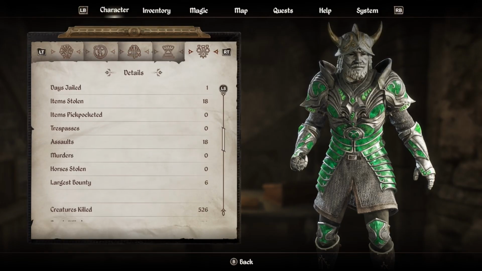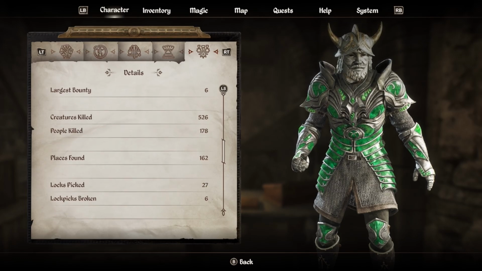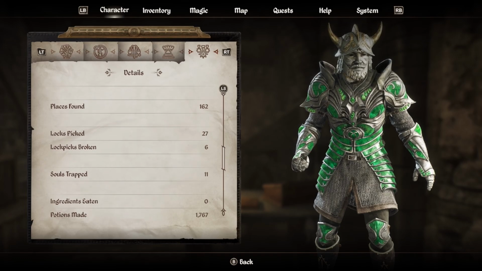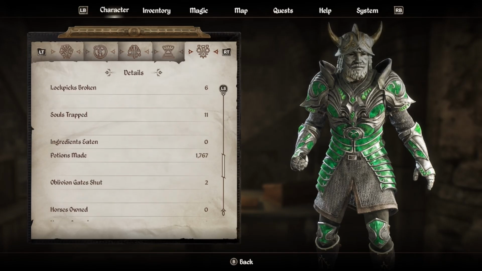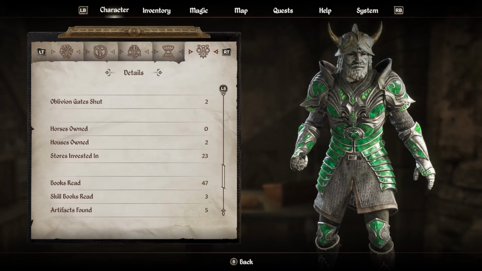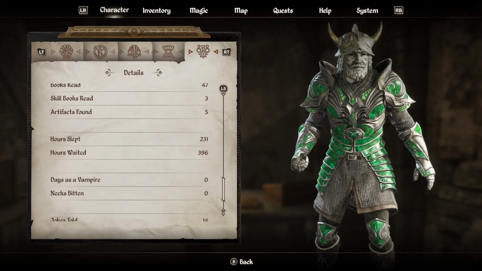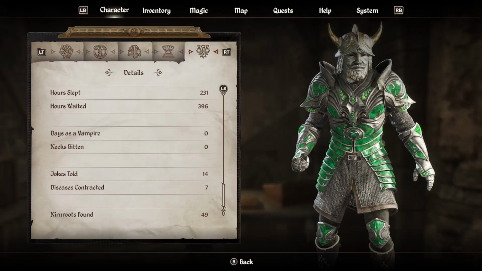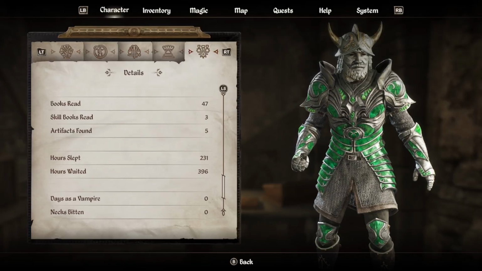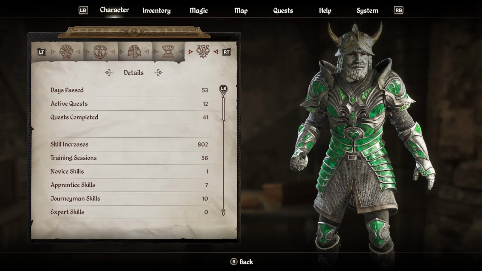I've had 18 assaults. I've killed 526 creatures and 178 people. I found 162 places. Trapped 11 souls. I've made over 1,700 potions. I've shut 2 Oblivion gates. I have 2 houses. I've invested in 23 stores. I've slept 231 hours. Jokes told, diseases contracted, and Nern roots found 49. I think it's pretty cool that it keeps track of all this shit.